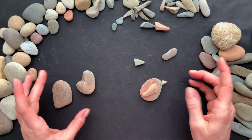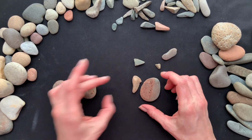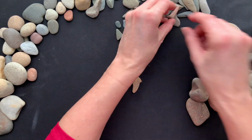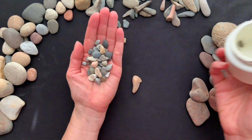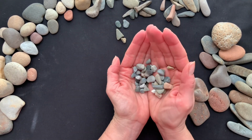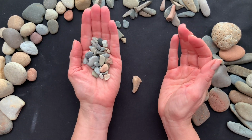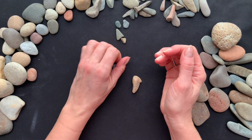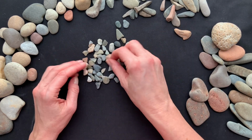So let me give you a few tips on making birds. So you've got the wing, you've got the beak. The trick is finding the beaks. And so where do you find these little tiny triangles? I want to tell you that in my backyard, we have some gravel on a road right by us. So probably you have some gravel near you somewhere, even if it's at the park. And gravel is fantastic for beaks. So I'll just sit down in the gravel and push the gravel around until I find some triangles.